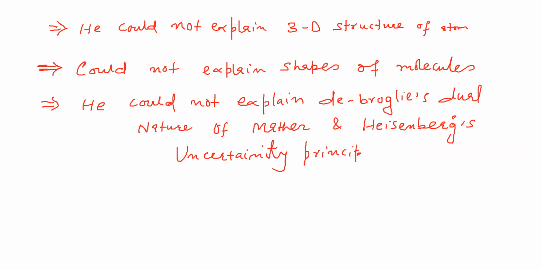These are two very important topics from the examination point of view. So these were the limitations of Bohr's model. These two observations, de Broglie's dual nature and Heisenberg's uncertainty principle, were actually seen after Bohr's model. It is the talk of 1926, 1927. So let us see first of all, what is this de Broglie's dual nature of matter? Have you noted down this? Shall I move to the next page?